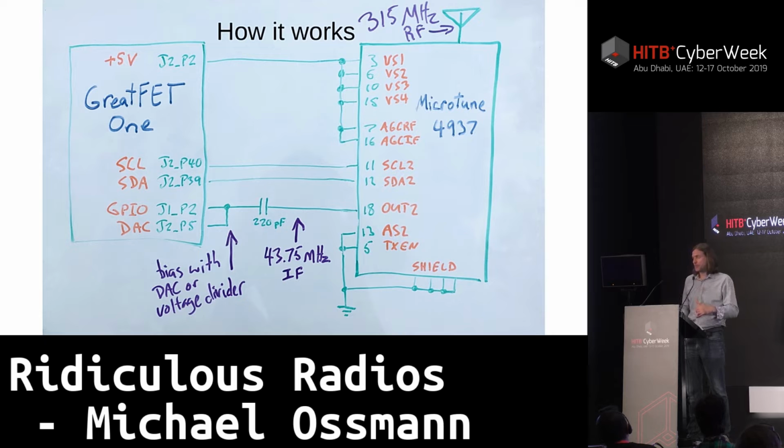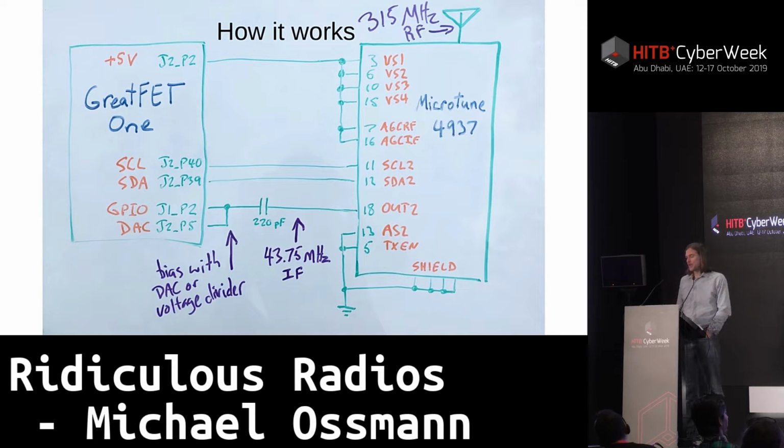Without that DAC pin, we had to use a little resistor divider. So we had two resistors in this circuit originally to create that little bias voltage. And then I thought, well, hey, I've got this DAC here. I might as well just use that instead of this resistor divider. That reduces my circuit from 3 components down to 1 component. And it also gives me a way to automatically have software find the optimal voltage for that bias, instead of having to determine that ahead of time and change resistors in order to reconfigure that bias voltage.